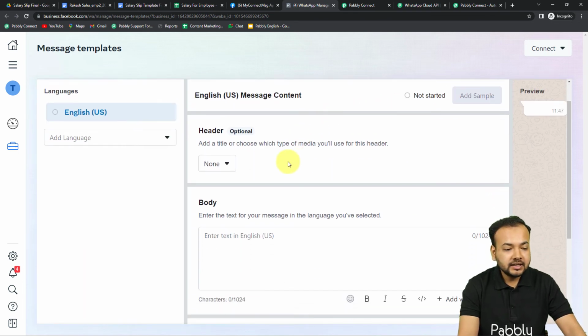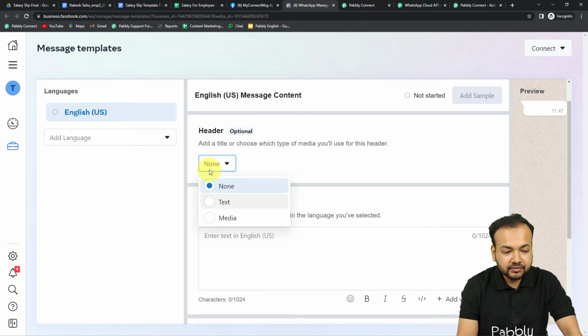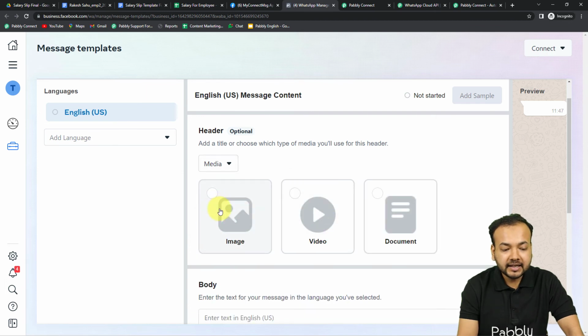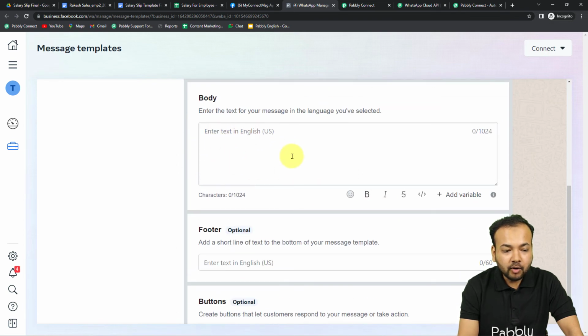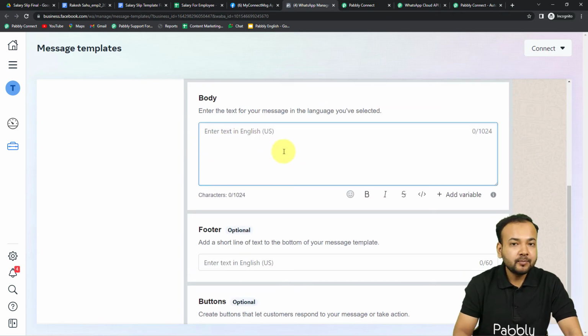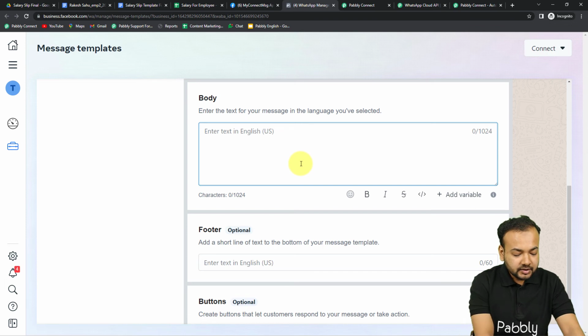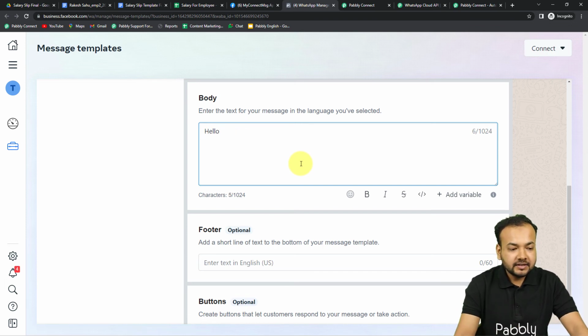If you want to add a header, you can select the header options from here. You can send a text in the header, or you can attach any media like an image, a video, or a document. In the body box, you can enter the main message that you want to send. So here you can put a message like "Hello XYZ", whatever the name is.